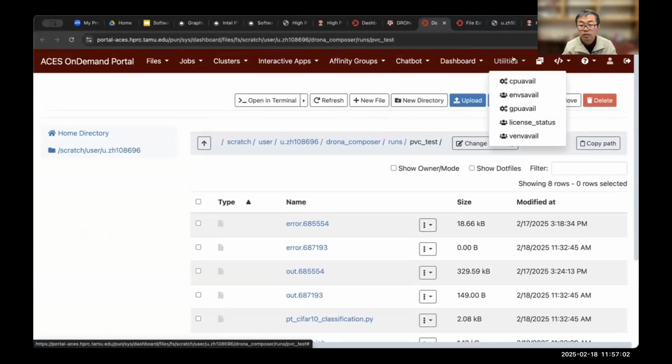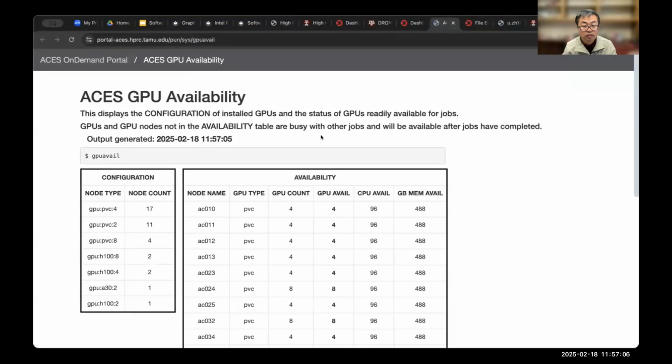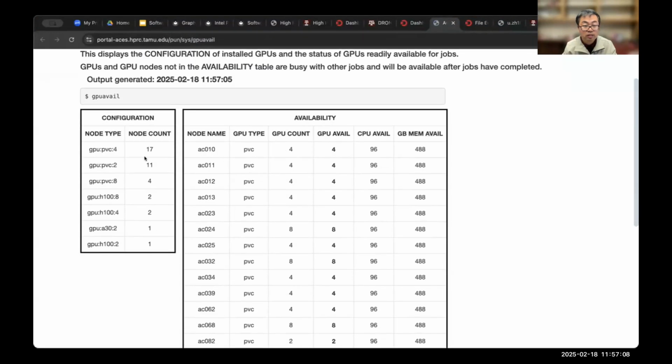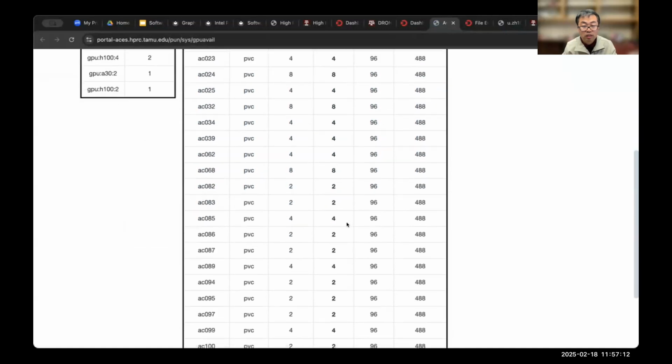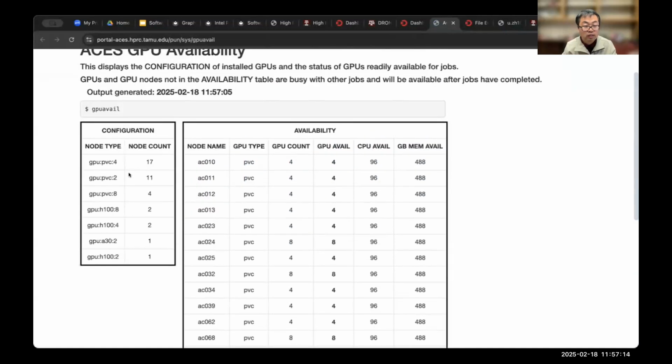For example, you can run GPU avail, and it tells you the availability of the GPUs, and also the node count and configuration of the nodes.